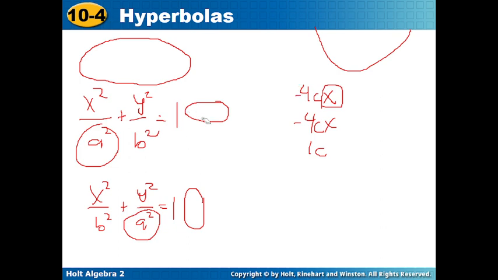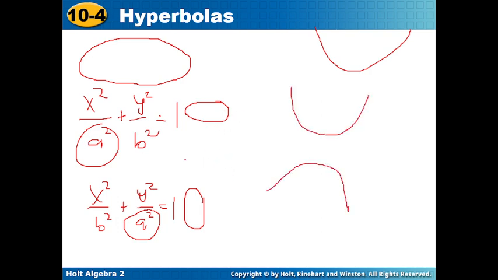So in hyperbola, they share the same graph with respect to parabolas, or they form two parabolas at the same time. Whatever the value of this one forms with the other side, it's just with the other signs. So when you have a parabola facing upwards, you also have a parabola facing downwards. The same goes for the left side and the right side. So they are equidistant based on the center.